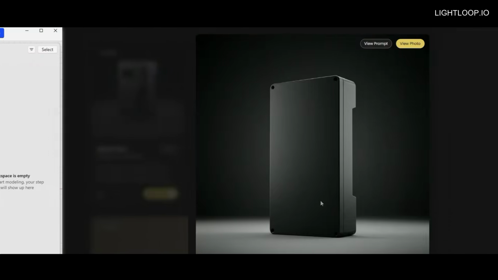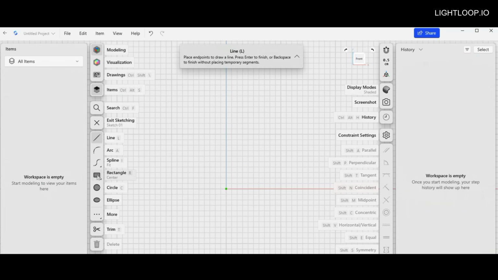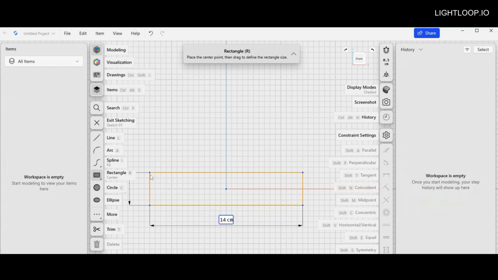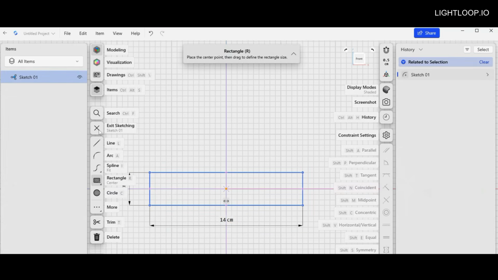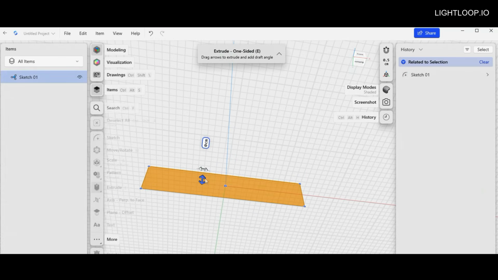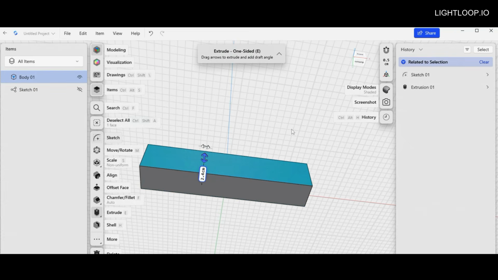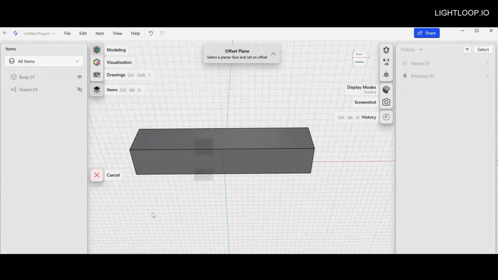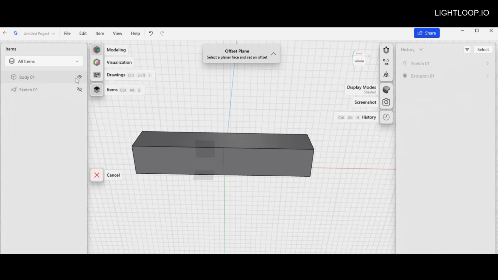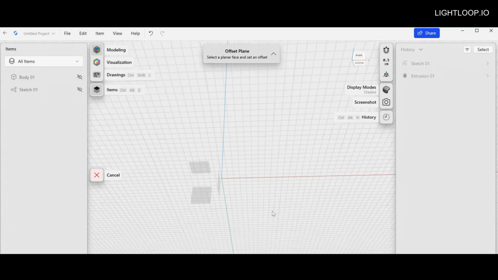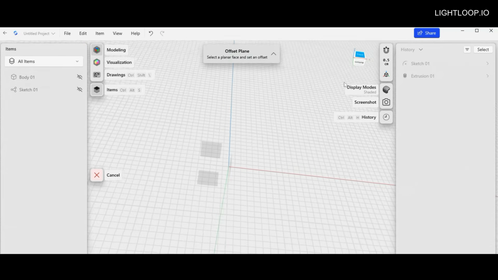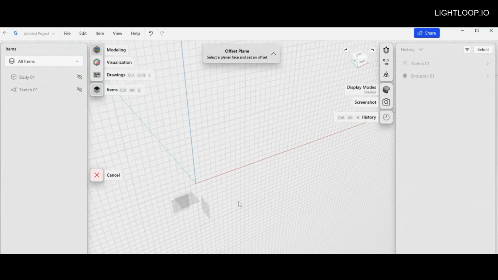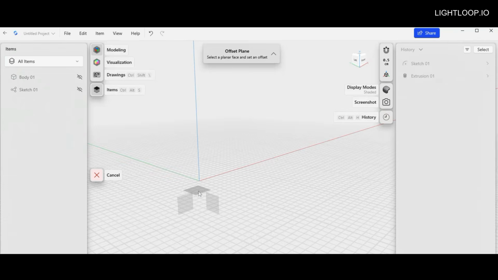So I'm just going to start with a fresh sketch here, and then I'm going to use center rectangle, and then I'm just going to create the rectangle and then extrude this up here. Next, I'm going to click on construct, and then I'll add a plane here, and then I'll select this option for offset plane. Now, you might need to toggle the visibility of your object off temporarily to be able to select the default base plane to create this line. So I'm going to do that now, and then I'm going to select this plane down here.